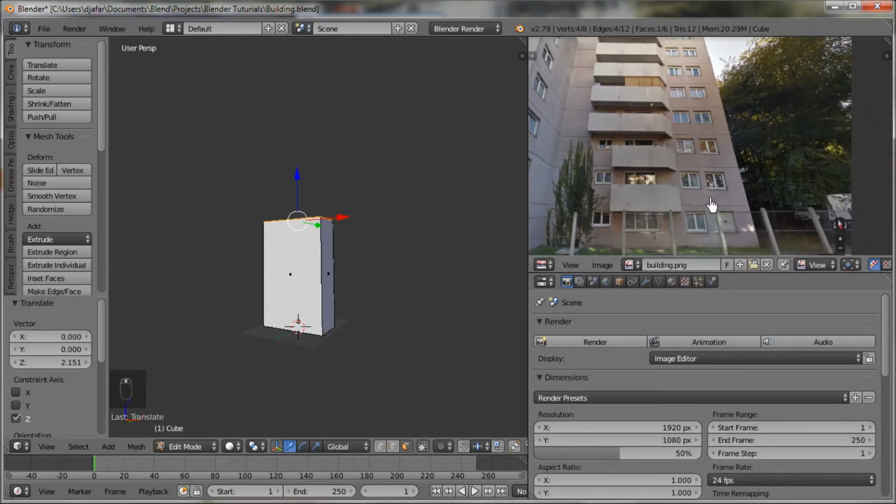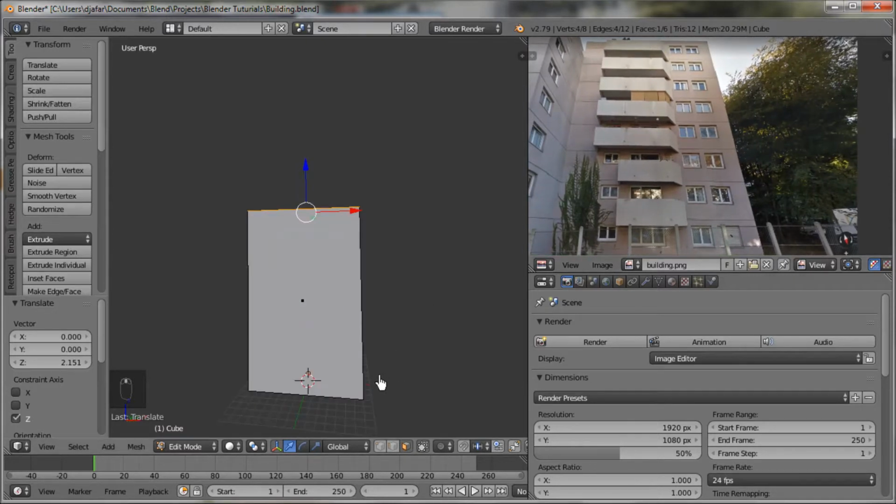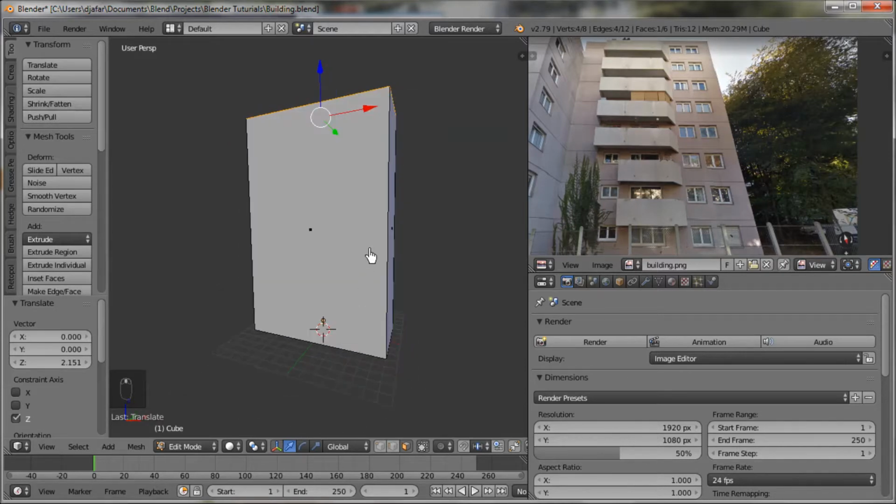Here we have 8 floors, so we need 16 horizontal edge loops to make these windows. With the Ctrl R and the mouse wheel, we insert these 16 horizontal edge loops.